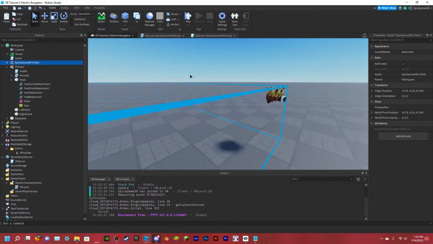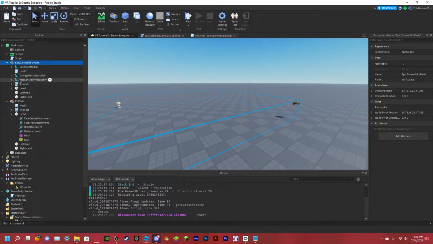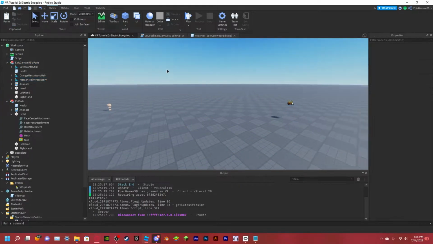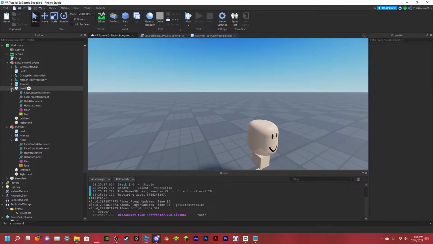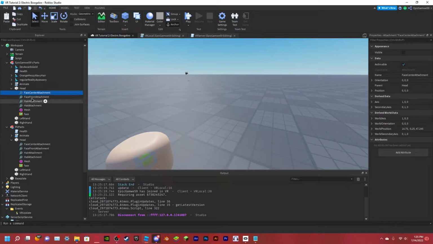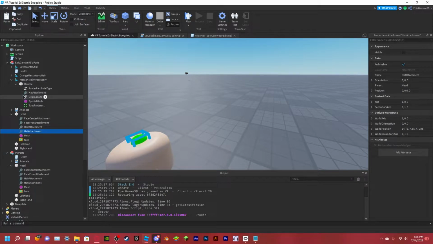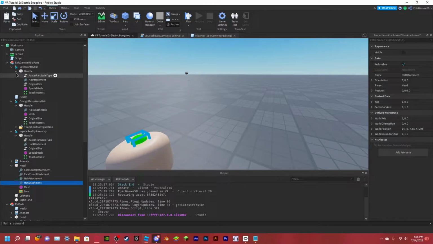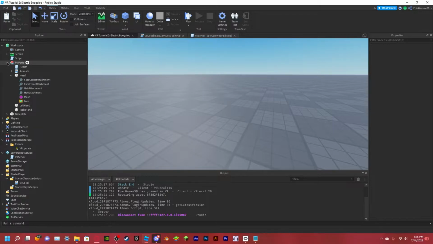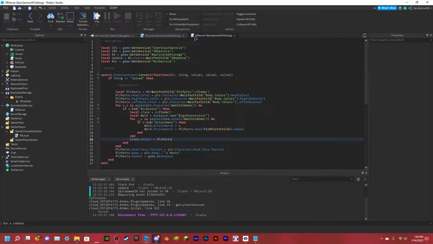Okay, that's an issue. Why is that an issue? Why is that happening? Nobody knows. Where are the welds? I don't see any region constraints. I think that's the issue. Hold on, let's see.